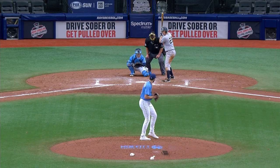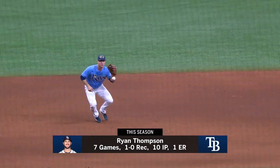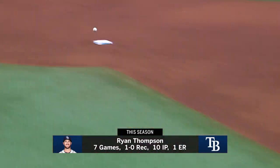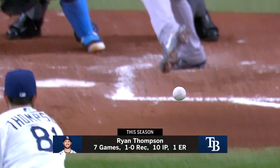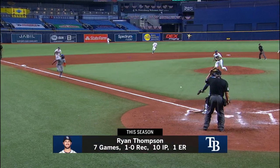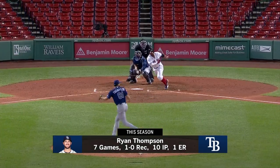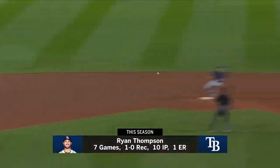Obviously another one is Ryan Thompson and I just love what he's done — the confidence in his eyes right now — and what he's doing with the sinker and getting those ground balls. Dougie has just been fantastic. I feel comfortable with this guy in any situation right now. Well if you feel comfortable, that's the total opposite feeling of what a right-handed batter is going to feel when he's in the box, because Ryan Thompson is almost perfect for this bullpen.